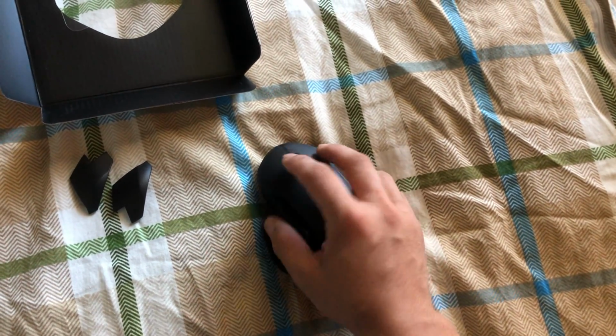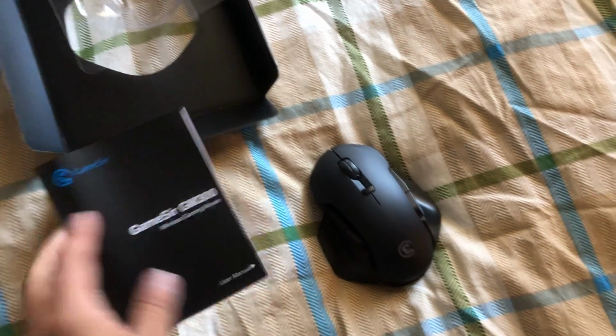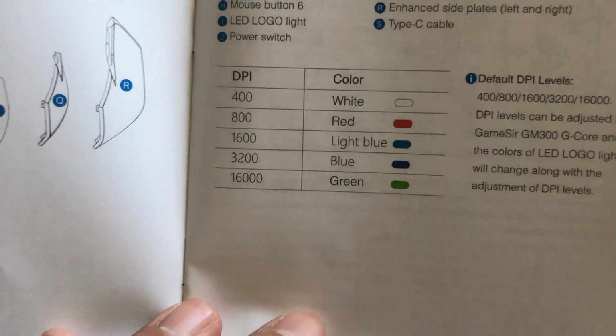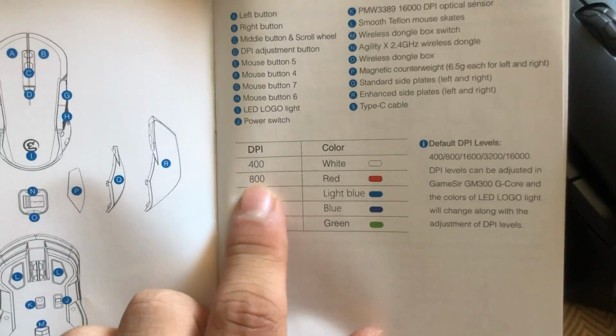And there's 5 different DPI level switches. I'm pretty sure it says in the manual right here on the second page that it goes all the way from 400, 800, 1600, 3200, and 16,000. So I don't know why you'd switch from 3200 to 16,000, but I would stick on 800 because that's what I like. So I'd be using that one.